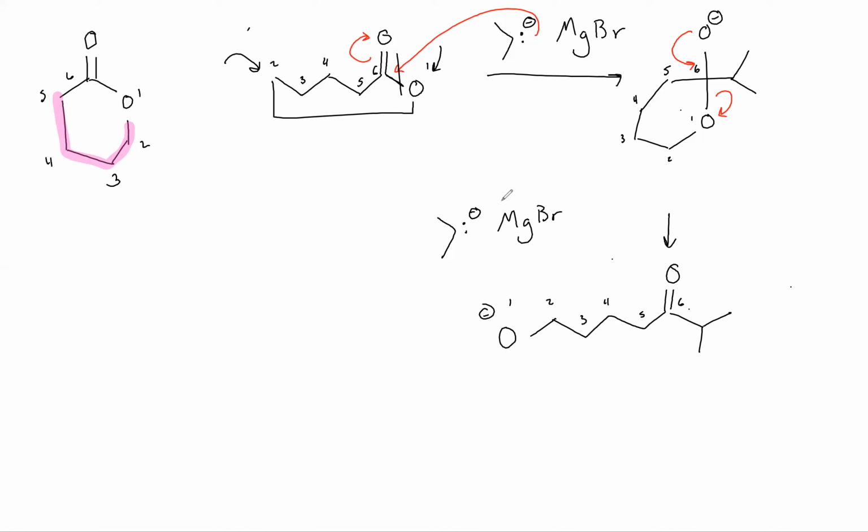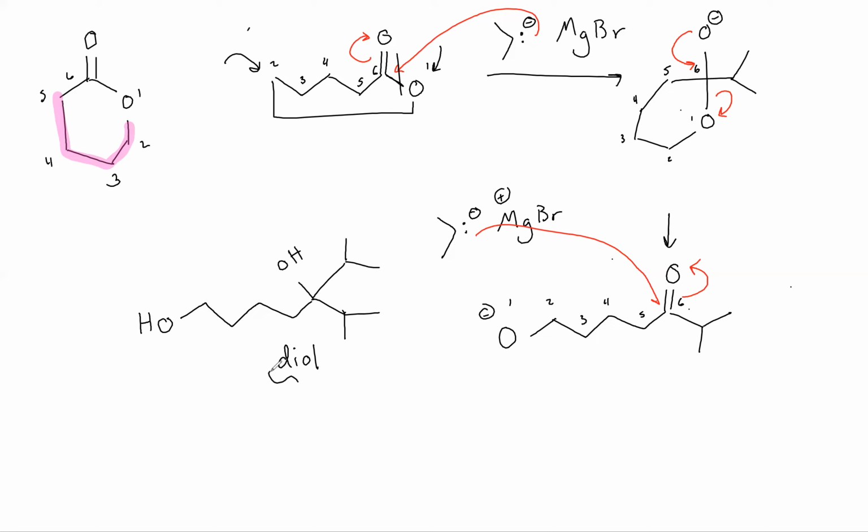GBR. And essentially what's going to happen is it is going to grab here. We end up with, oh dear, 1, 2, 3, 4, 5, 6. O negative here, 2 isopropyl groups here. And then we end this with protonation, where we protonate both this oxygen here and then this oxygen here. And so we end up with a diol, where we have 2 OH groups. We're sort of a dialcohol, so we're going to call it a diol.